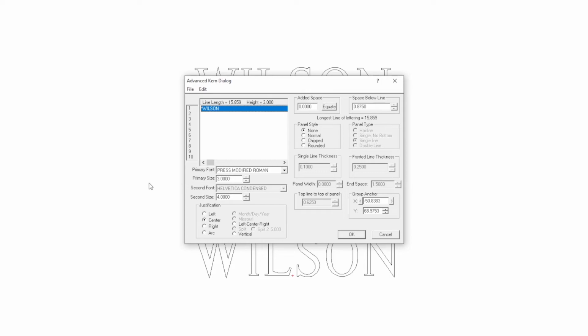You only put the star in front of the letter that you're changing. And again, it will only change the size. So we're going to change this to 4 inches just to make it 1 inch taller than ILSON, and hit OK. Now it matches the bottom. Your lettering is taller.